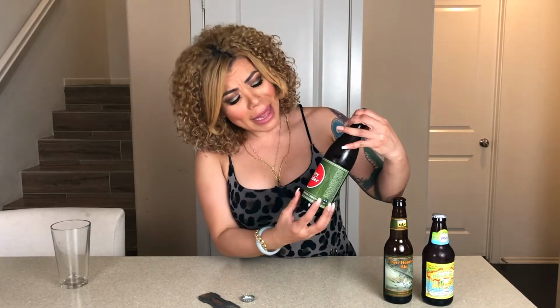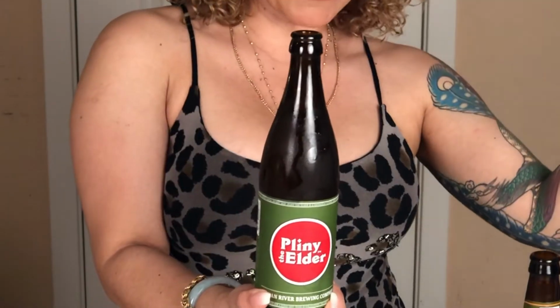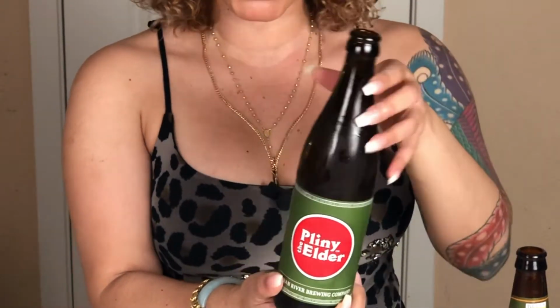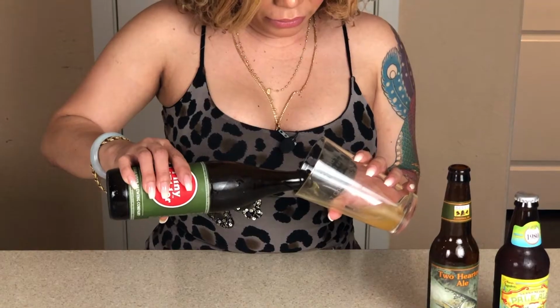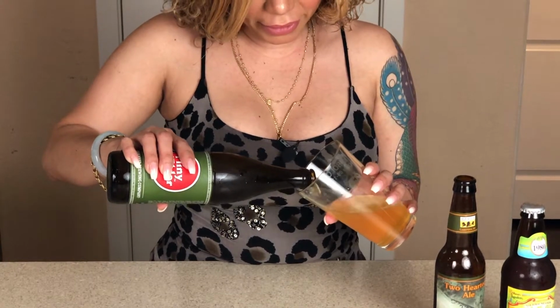So their label is not as festive, and lots of graphics have not gone into it. But you know what? Everybody has their own style, right? It is not what catches my eye, and I like the exotic, festive type of graphics, but it's all about the flavor, guys. So this is a double IPA. Once again, this is 8.0 ABV. So even though it is a double IPA, it's kind of on the lower ABV level. So why not? Let's see what Russian River Brewing Company has to offer.